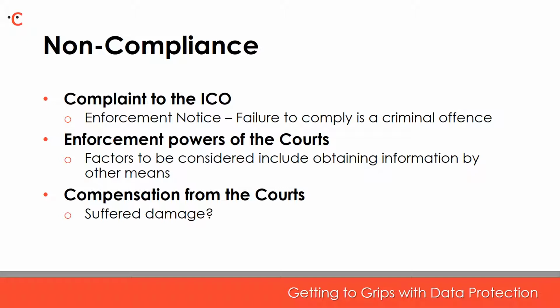Generally speaking, save in relation to processing in the context of journalism, art and literature, the individual will need to demonstrate that he or she has suffered damage as a result of the breach, i.e. financial loss. If this is satisfied, the individual can then also recover compensation for distress, but they can't claim for distress alone. They have to show damage first. This may be a difficult hurdle for individuals in the context of subject access requests, where there's often no financial loss to them resulting from the breach.